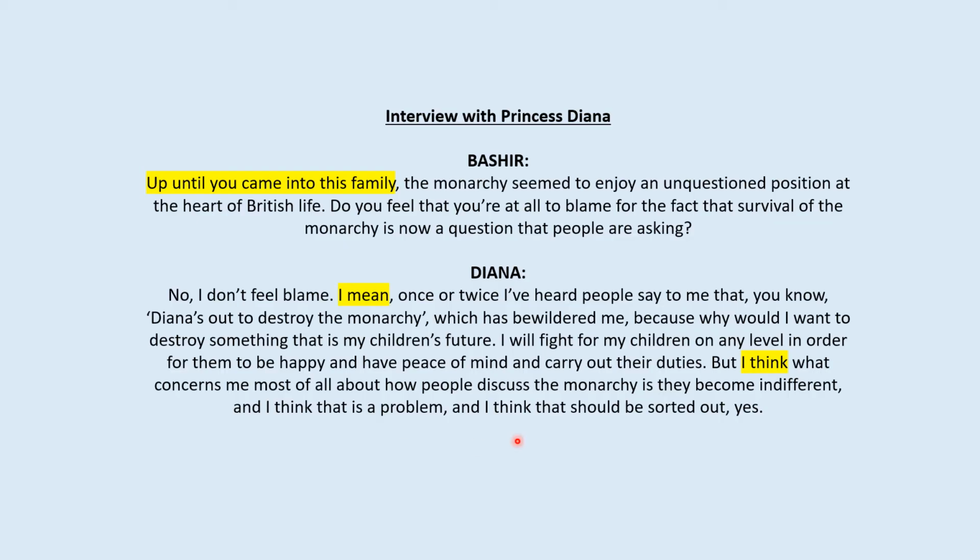You can see the phrase "I think" is a discourse marker because it moves her answer along, and you could perhaps argue that the second two times she uses "I think" are also discourse markers, or that she is using them as hedge words to soften what she is saying. The beauty with studying English language is that you will see it in one way, someone else might interpret it in another way, and as long as you can justify what you're saying, you can have different opinions. But definitely we've got "I mean" and we've got "I think," which might be slightly less formal than we would have assumed Diana might have spoken, which maybe also makes her speech seem more sincere in the way she's speaking.